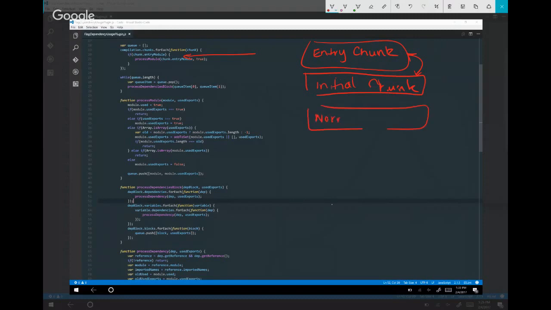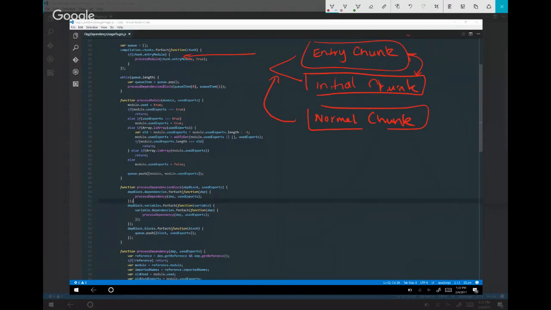A normal chunk is essentially the same thing as an initial chunk where it's just wrapped in a JSONP, so code is separated into a different file, but a normal one is asynchronously loaded.